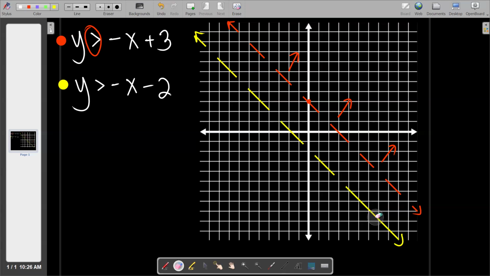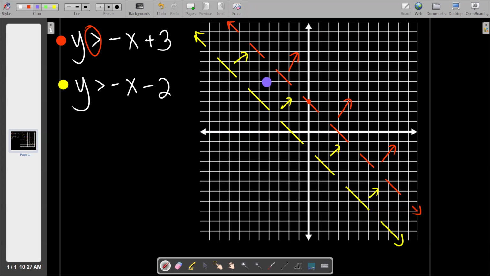Where does the shading go on this one? This is the second scenario. This is the one that I think confuses people the most. Let me ask you a question now that we've got our graph constructed. If I put a point right here, the purple dot, does it solve the system? But it's above the yellow. It's not above both. Correct.